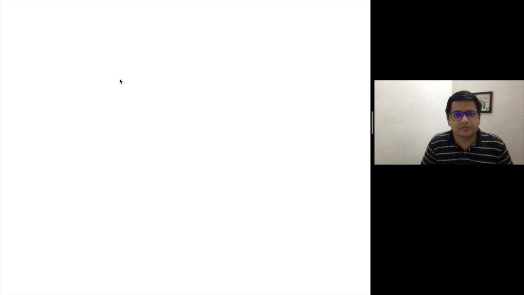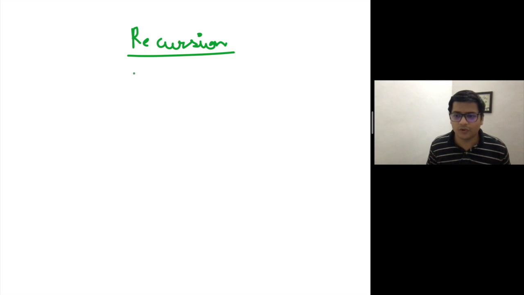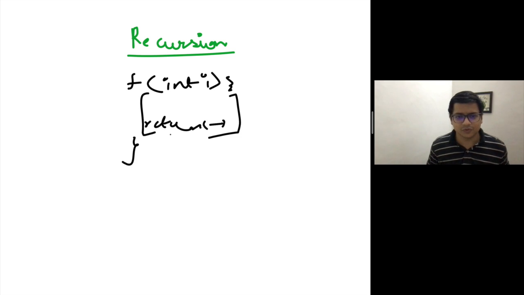Initially, while learning recursion, it is a little bit difficult to understand. First of all, understand what recursion actually is. Recursion is calling the same function again and again. What does the function mean? You might already be familiar with functions if you are studying recursion, because functions need to be studied before recursion. A function is like: we give some input to the function and it returns the output, and inside it we have our processing. We can process anything we want inside the function. It is a logical piece of entity which is solving a particular problem, and we can write the code inside that function.